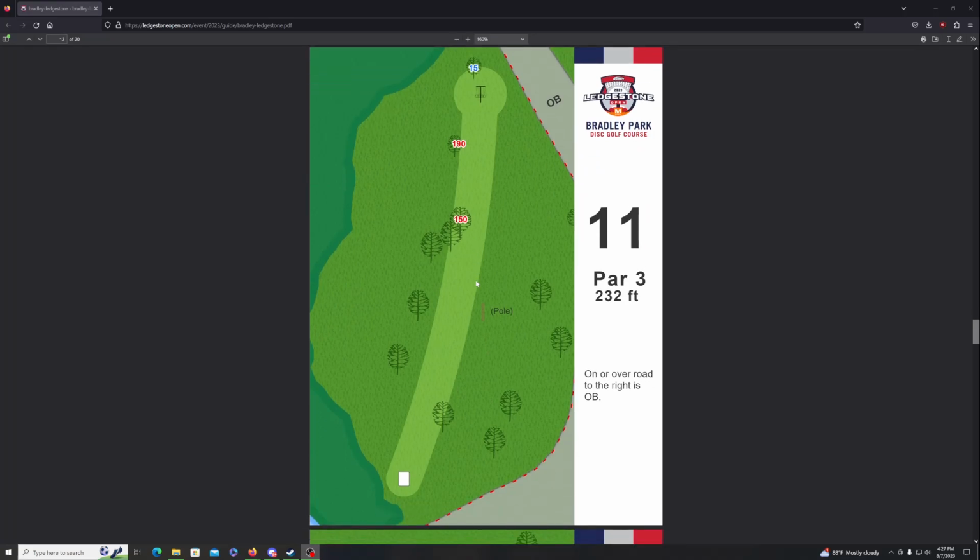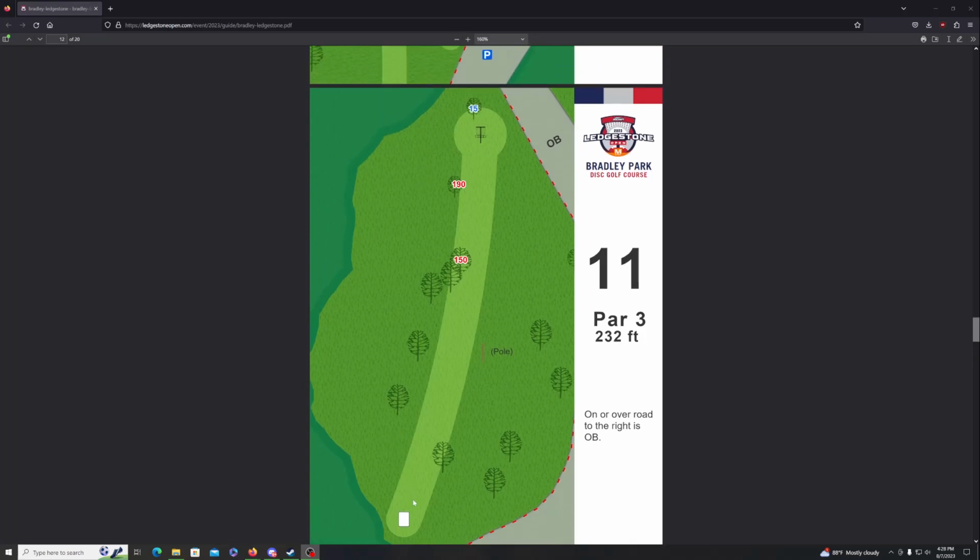All right, so hole 11, next one. Pretty short still. These trees don't show up very well, but they are definitely hanging out over into the straight shot. So it's definitely more of an out and around. This tree wasn't really a factor, but it's out and around. This is all pretty thick brush over here. But I sawed it off pretty short, so I actually ended up going straight, just barely getting past this tree, and I ended up over here in this brush. I had a nice little opening and just kind of tossed it out. Picked up another par.